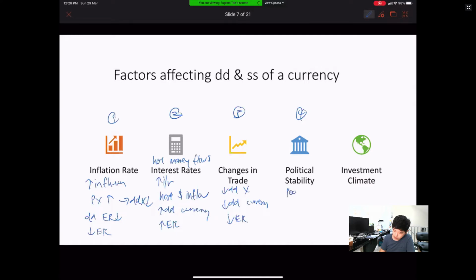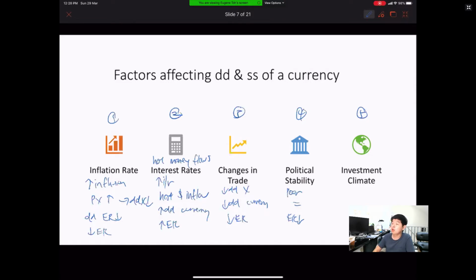if there's poor political stability, then your exchange rate will depreciate, and vice versa. If you have political stability, then your exchange rate will appreciate because people will continue or increase their investment in your country. And right now, how's the investment climate worldwide? Do you think anybody is coming into Singapore to invest right now? Relatively speaking, maybe, but in absolute terms, I don't think anybody is doing any form of investment right now.